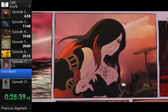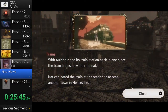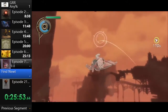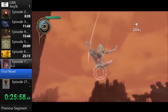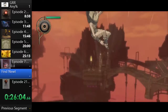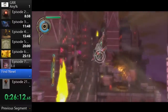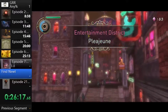Some enemies have invincibility frames, so you have to be careful — if you try to rapid gravity kick during those frames you'll just waste hits. Sometimes the auto-targeting doesn't cooperate, but the best thing about it is when you throw an object and an enemy flies off screen or teleports, the object will still track them down wherever they went. This applies to both stasis objects and gravity kicks.